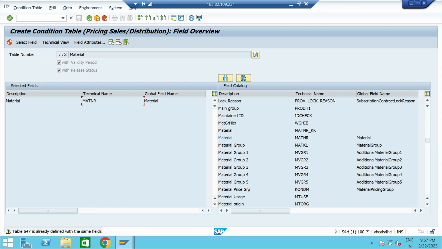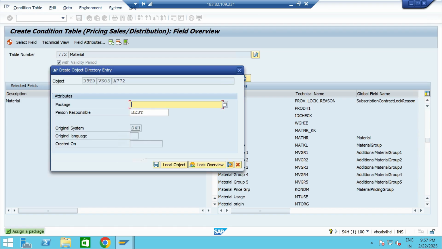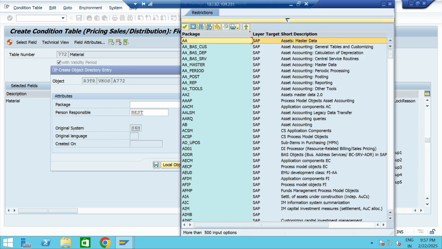Then generate. Table 547 is already defined with the same field. You can use the existing table 547 or create your own. I am going to create my new table. Just enter. Do you want to generate the condition table? Yes. Here we need to select the package. In real time, this package is created by the above consultant.